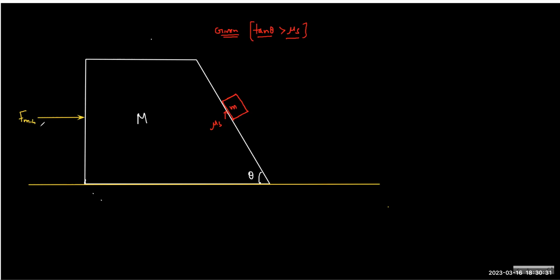And because the block is at relative rest, it means both will move together, right? Yes. Got the answer, Josh? Just a second. See, whatever method you know, you first try with that method. I'll show you how to solve in a very different way, which can give the answer in one line.